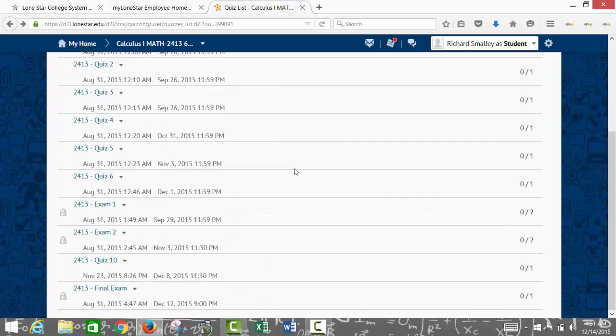Now, I'm going to scroll down here and show you on the exams, there's a little lock over here on the exams. Those are locked because they're password protected. I don't know where exam 3 was here, but it should be in exam 3 also. Anyway, they're locked because, like I said, that's where you go to the testing center, and then they will submit the password and unlock the test, and you'll take it in the testing center.